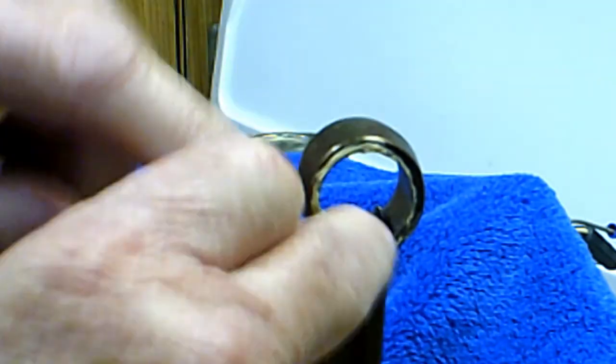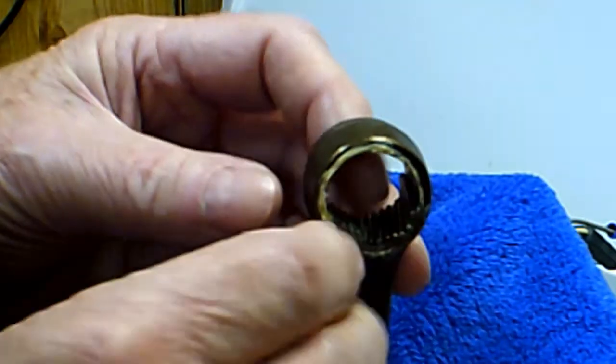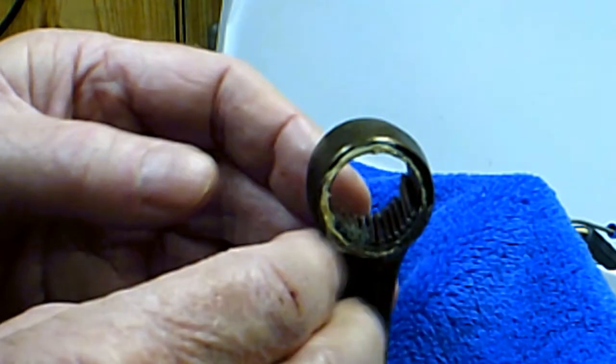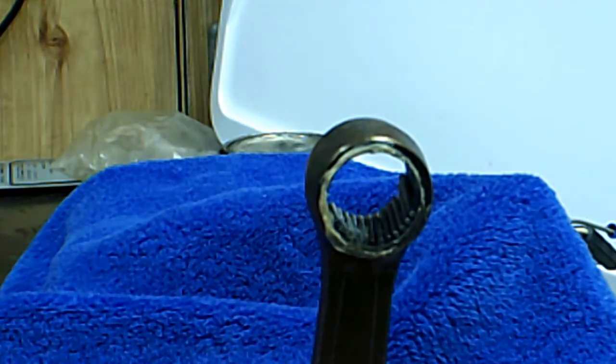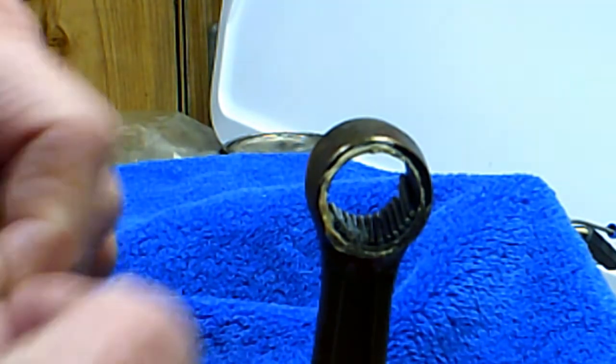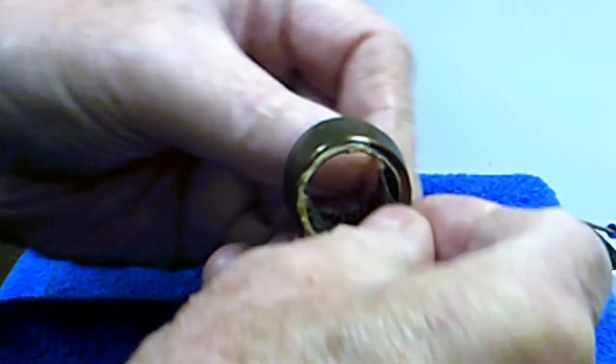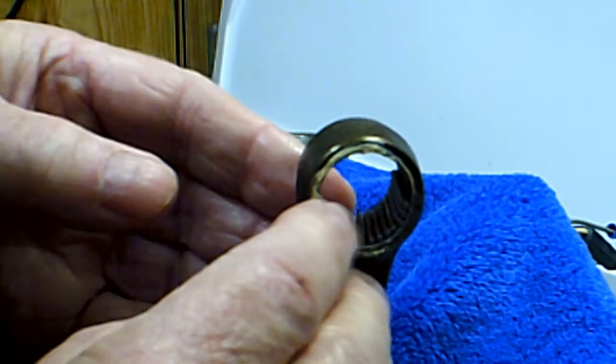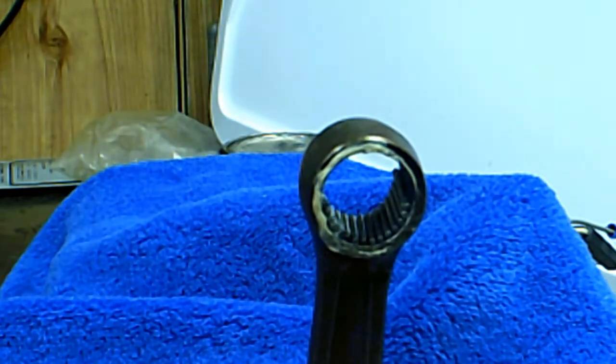So what I did is I smeared a little bit of white grease in this bearing. And I've got the rags so in case I drop a needle or something goes flying, it won't go in the crankcase. And I'm laying these needles in there. And it's pretty easy with grease. I like grease. I see people put them together without grease, but I think grease makes them stick a little bit. And I kind of like that. After I get about halfway around in there, then I'm going to use a tool here.